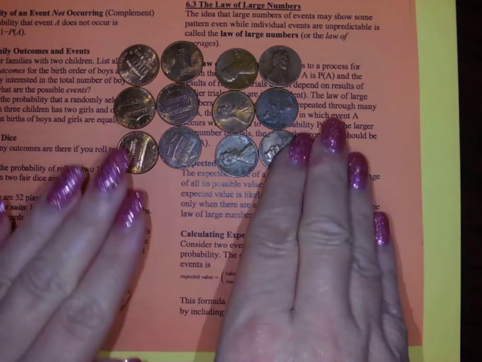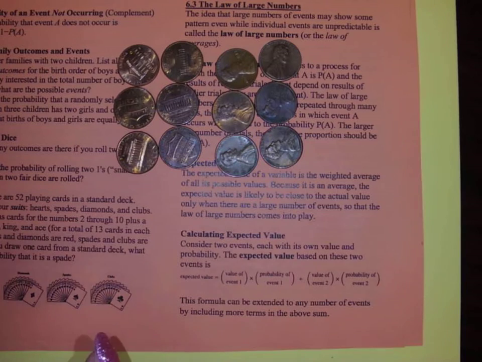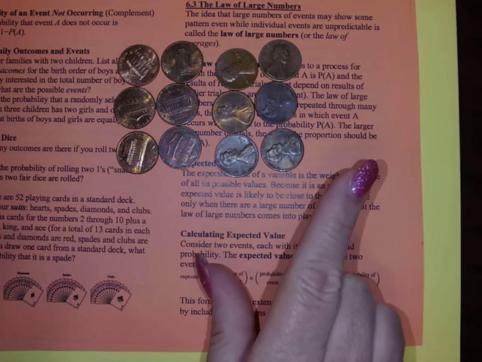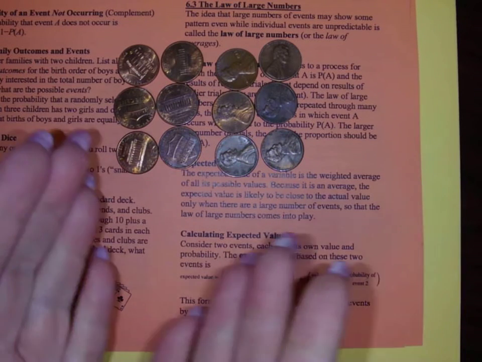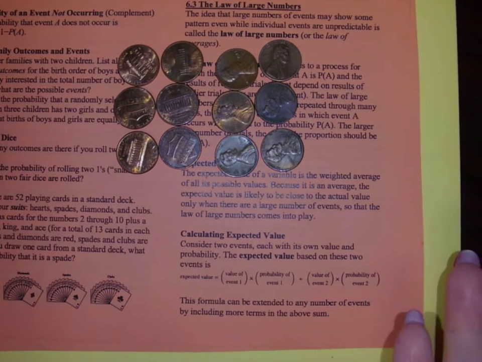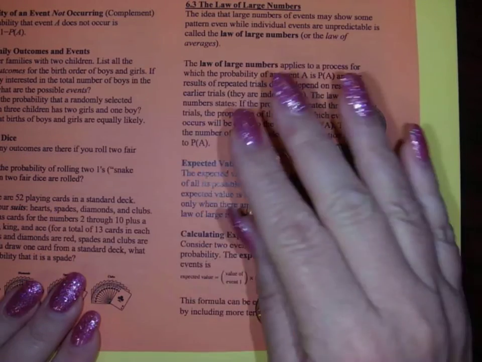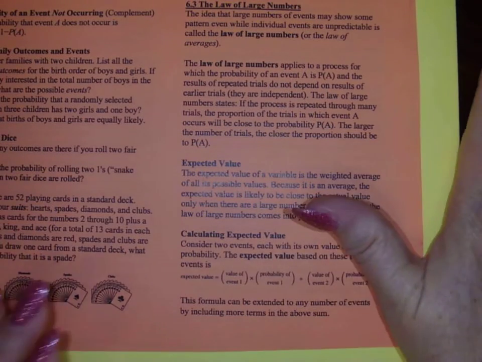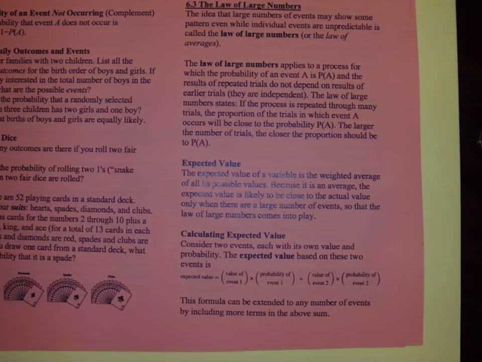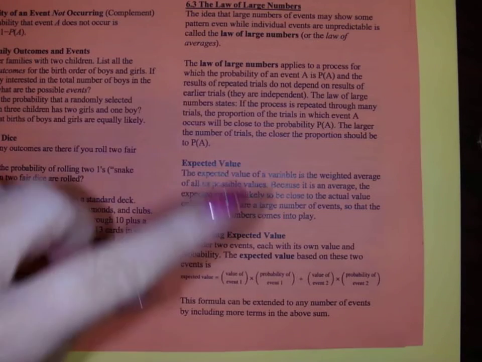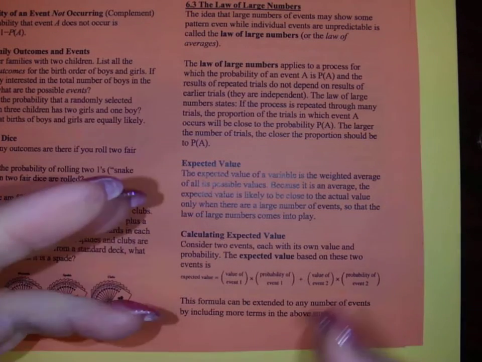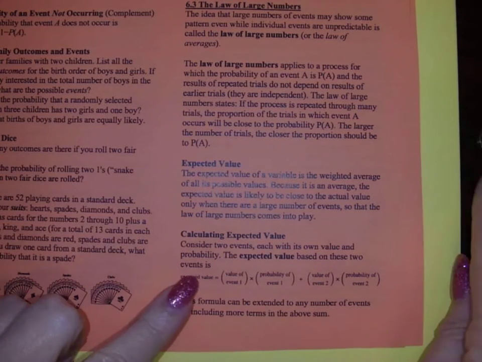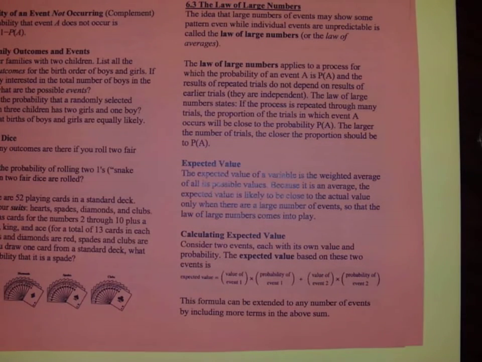you're going to get closer to that 50-50 because we know the probability of getting a head is 1 out of 2. But that doesn't mean when you just flip it a couple of times, you're going to get 1 out of 2. Or if you flip it 4 times, that you're going to get 2 heads and 2 tails. That's just the probability of it happening. But the law of large numbers says the more times you flip it, you'll get closer and closer to that expected value of 1 out of 2.